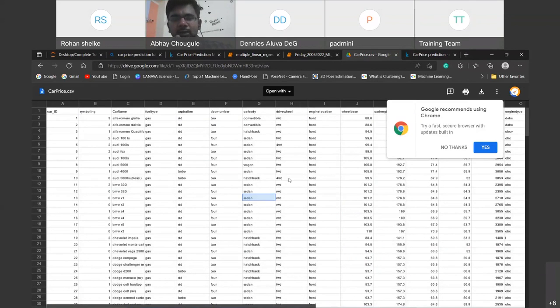If you are converting these values, the problem you get is this: suppose car ID is there, fixed as 3, 4, 5, 6, 7, 8 or something, and fuel type has 3 to 4 options, then there is a maximum probability that they are correlated. Why? Because you are converting fuel type into label encoding, car name also into label encoding, and car body also, because machine learning can't understand text. So sometimes this problem will come after conversion with label encoding.